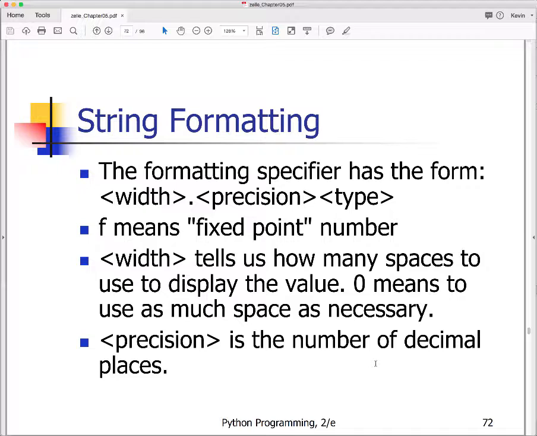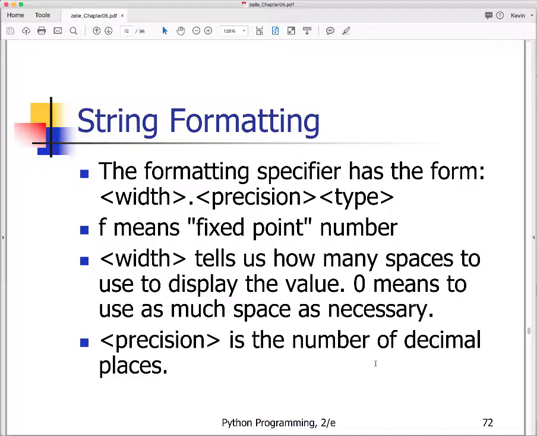Width tells us how many spaces to use to display the value. 0 means to use as much space as necessary. And I'm not going to complain about that 0 because, number 1, we're not counting. And number 2, if we're going to use an integer value to specify it, 1, 2, 3, 4 up to 1,000,000 or whatever, they all have a meaning. So we're only left with 0 and the negatives to say, do what you want.